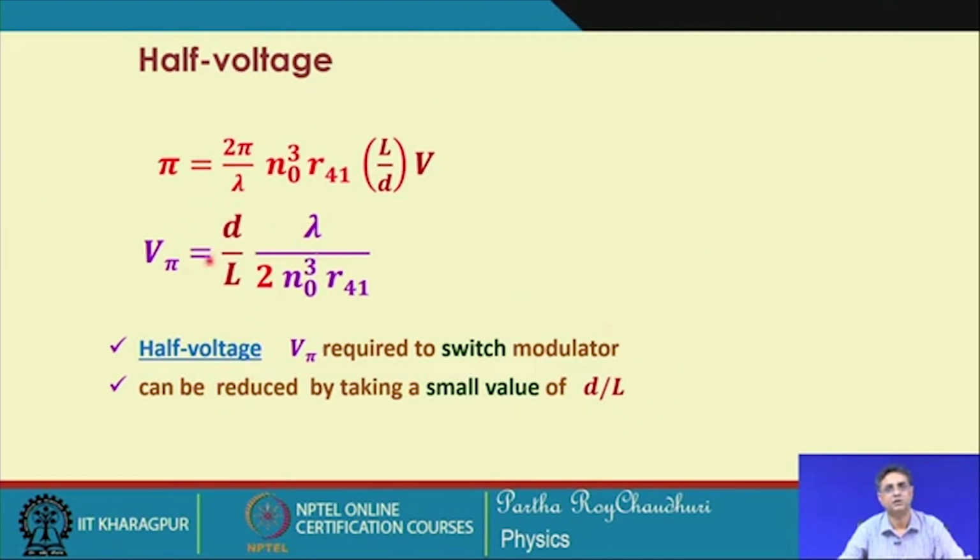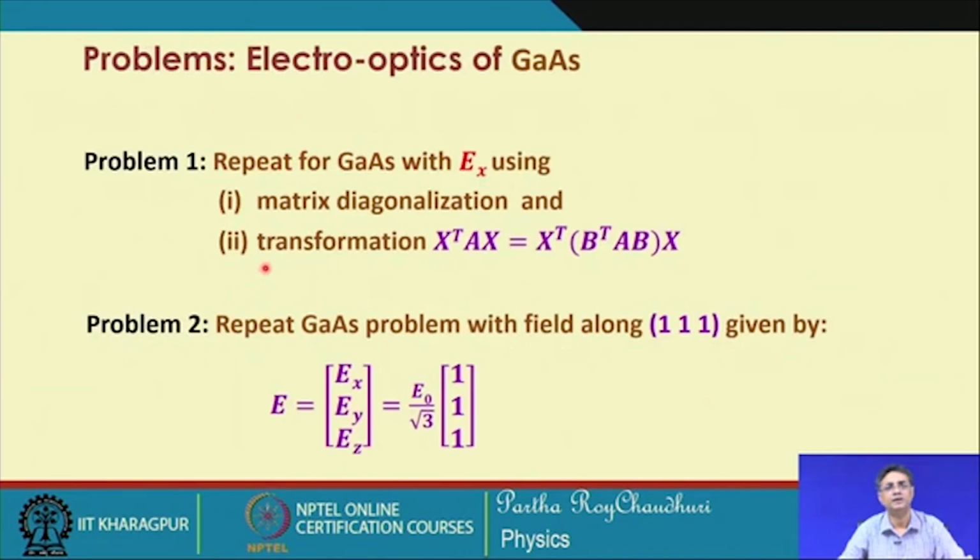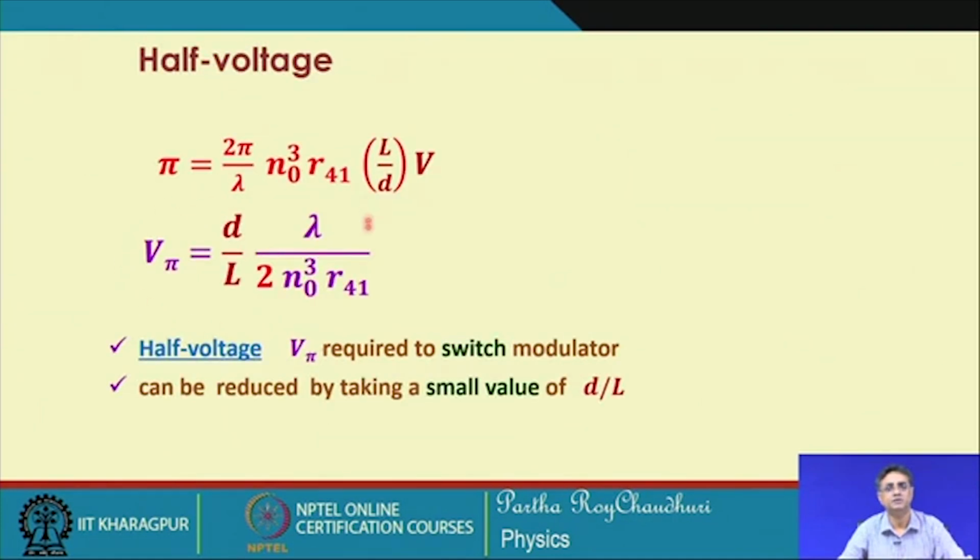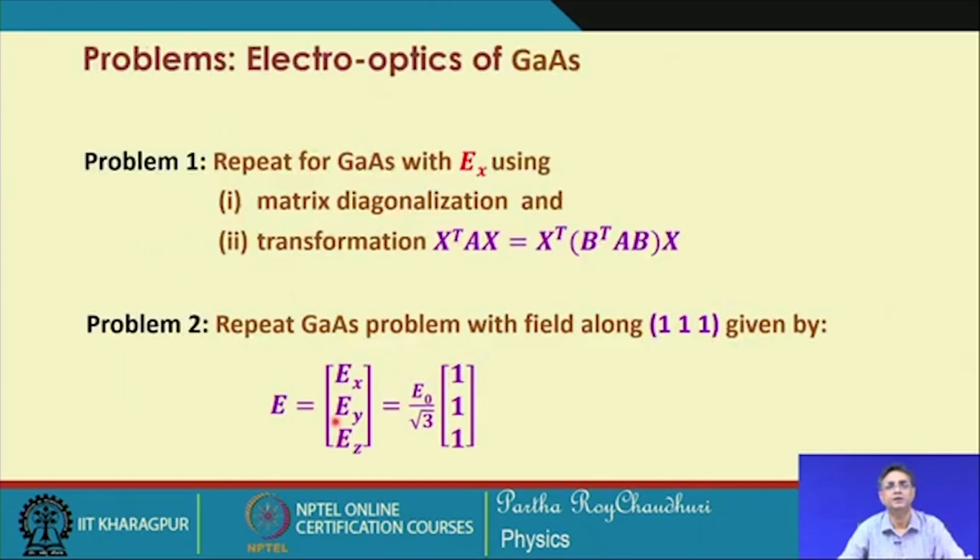So this factor is now an extra freedom to reduce the half voltage. This is the one we discussed, where the voltage is applied across the body diagonal of the x and y in the crystal. But suppose you apply a field which makes equal inclination with E x, E y and E z, then what happens? That is, the electric field is now applied along one direction.